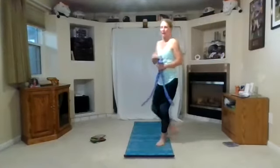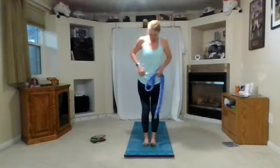We're going to do a little bit of balance work. So if you know your balance is bad, put your hand on a wall, okay? So that at least you're getting something out of this. Remember, when you balance, you don't want your foot grabbing the floor. You want to spread that foot out to give you a good base.